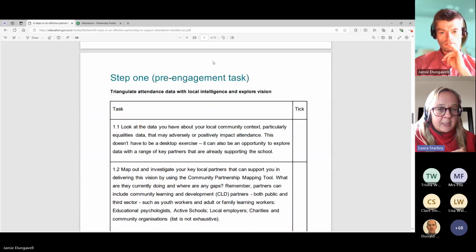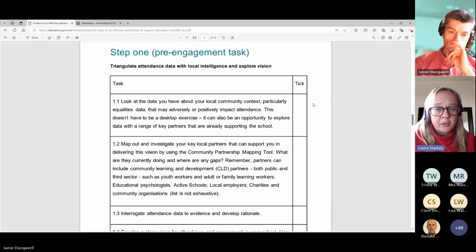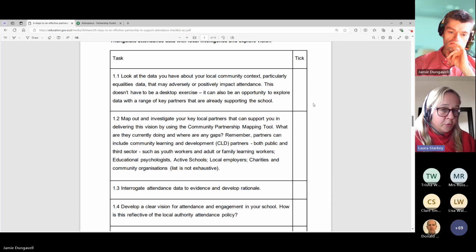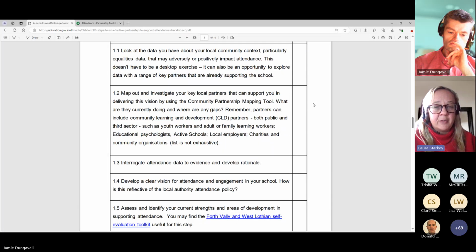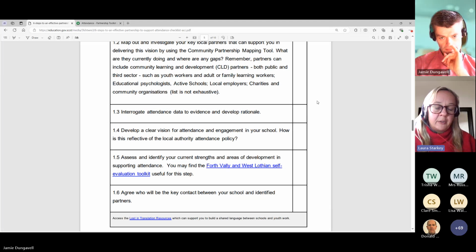So if you take me down, yeah, give me step 1, that'd be perfect. I'm not going to go through, as you'll see, there is a lot on here. So we are not going to go through each one of these tasks individually because it would just take too long. The idea with this document is, so if you pause there for me, Jamie, the idea for this is that you would look at this particular document. It may be, we're about to show you a visualizer. So it may be for some people on this call that you really do need to start on step 1.